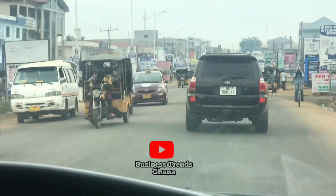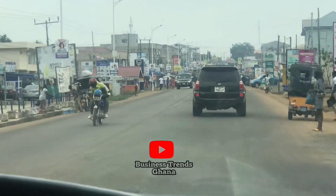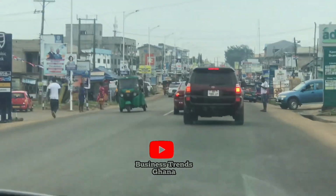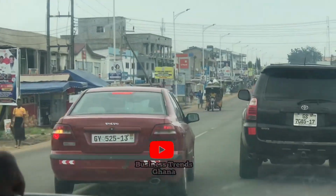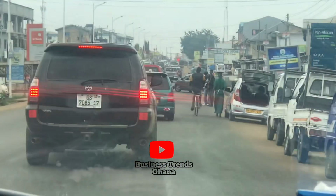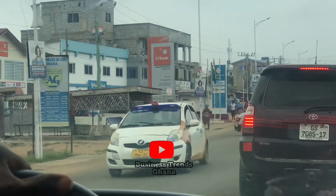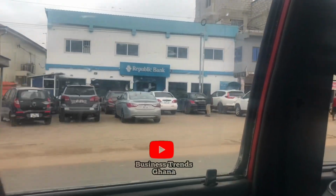So if you are thinking of buying land at a place where you have proximity to business and proximity to a highly populated location, then this is a very good place for you to consider, because they have the old market for Kasoa and then the new market for Kasoa. Right under the overhead, where the overpass was, where we passed, was where the new market was, and where we are heading to is where you find a new market.